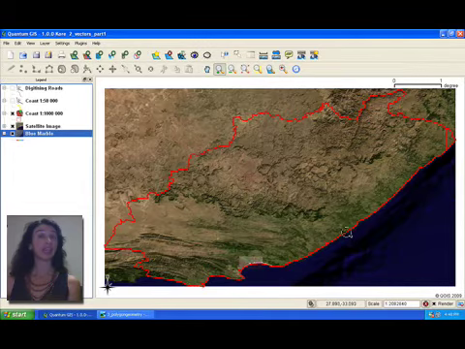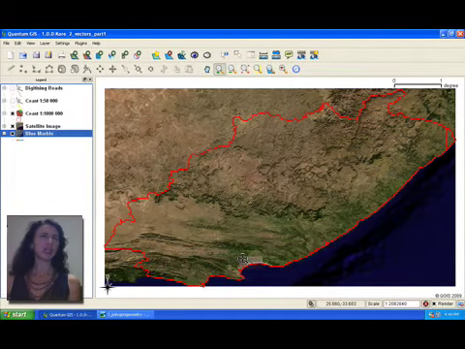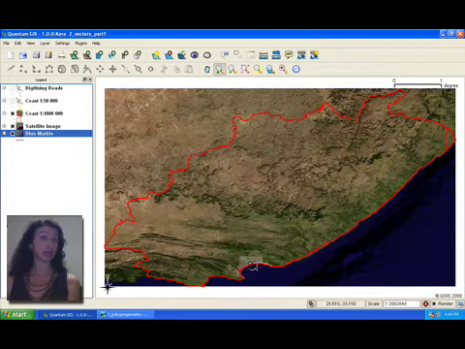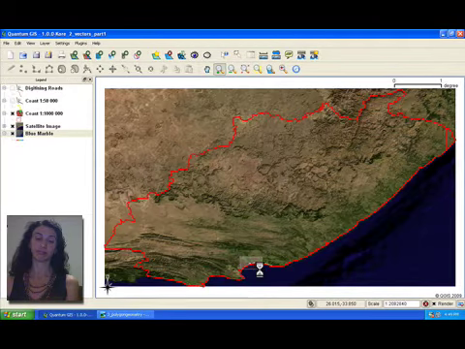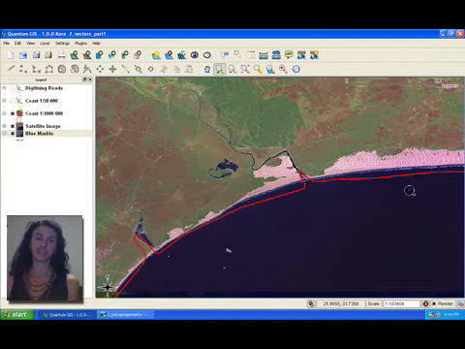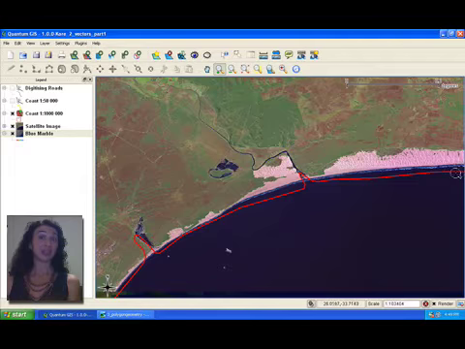Here we have a vector layer in red that was captured at a scale of 1 to 1 million. You can see the boundaries look good at a small scale, but when we zoom in, it becomes less useful.